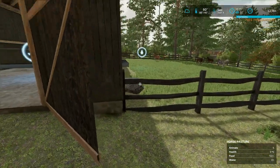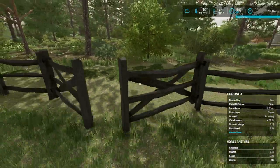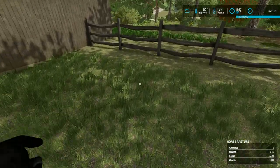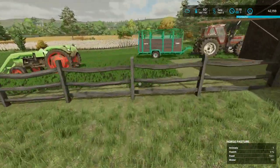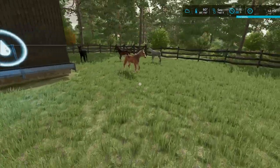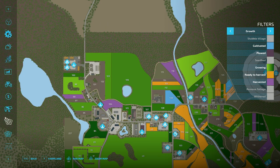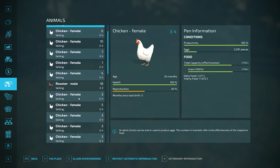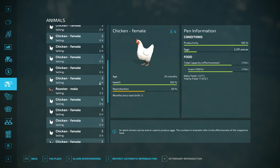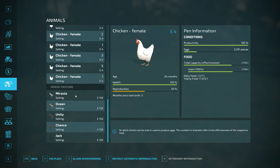So yeah, we're away. Oh, let's shut this gate so you don't run away. Little babies. Oh, we need to put water in, give them water. Is there a gate over here? So they need water. They take straw. Oh, we've got a lot of chickens as well. So they need sorting out, but yeah.